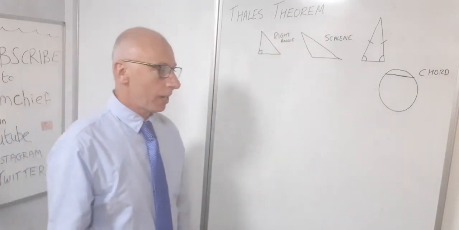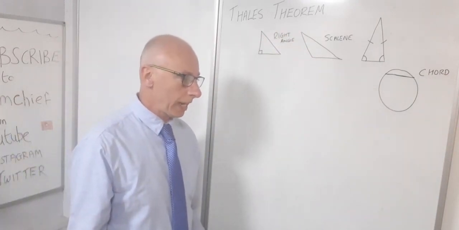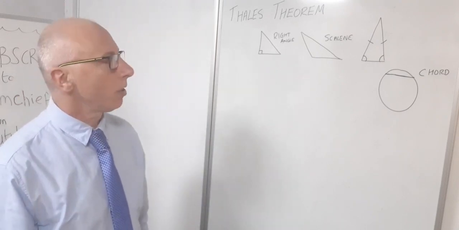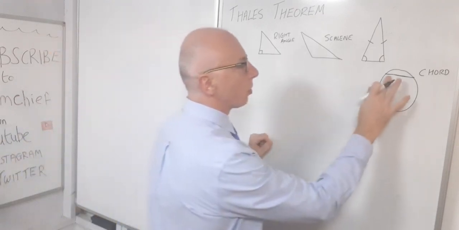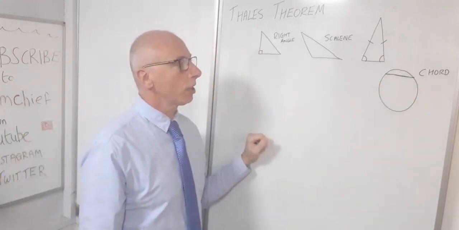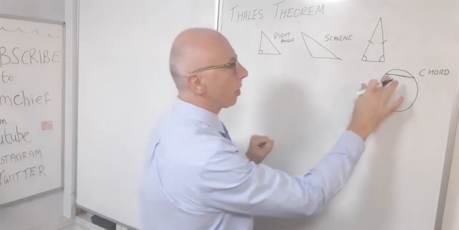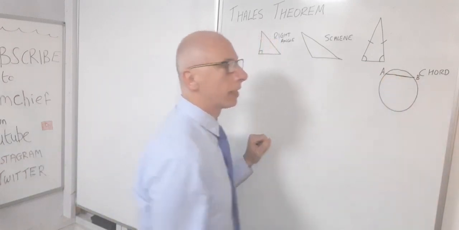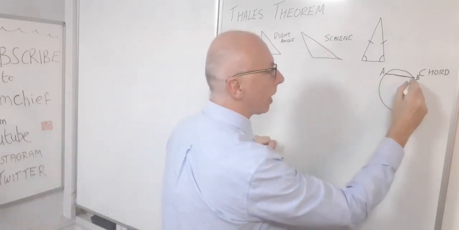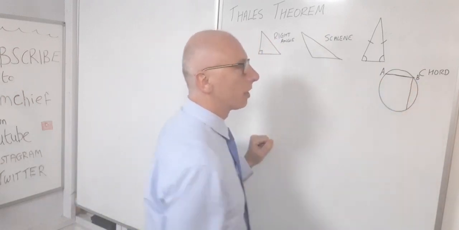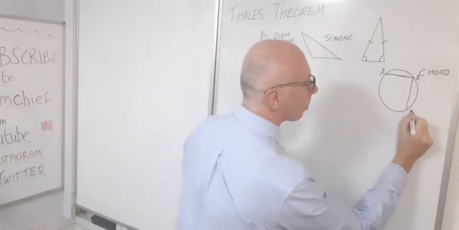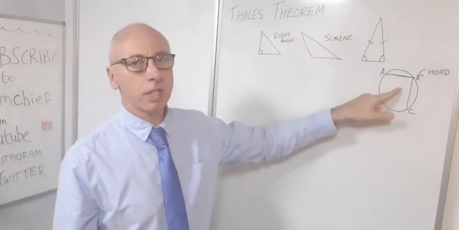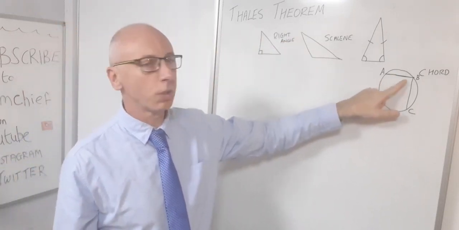Okay, so now if you've got something which is called an inscribed circle, we've then got two chords where one endpoint meets. So we've got this endpoint here which we could call A, this one we could call B, then we could draw another chord anywhere. So I'm going to draw one here. So this one here could be the point C. So that would be inscribed in a circle. That just means two chords which are connected.